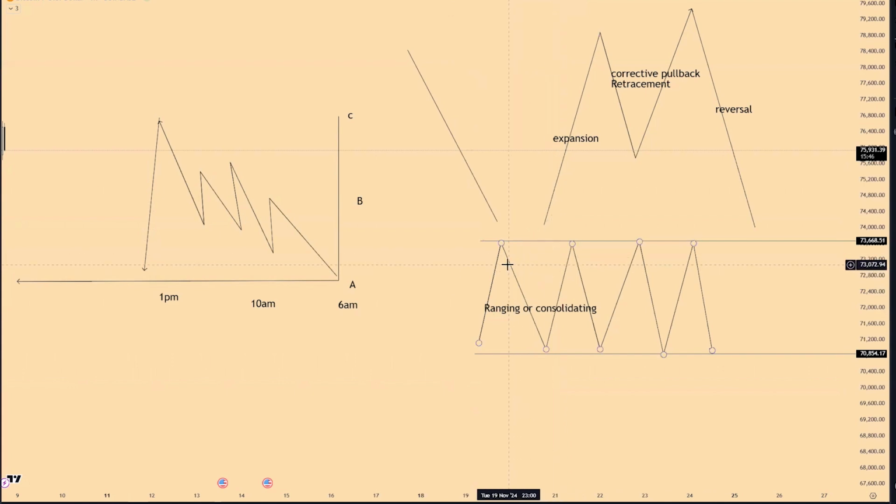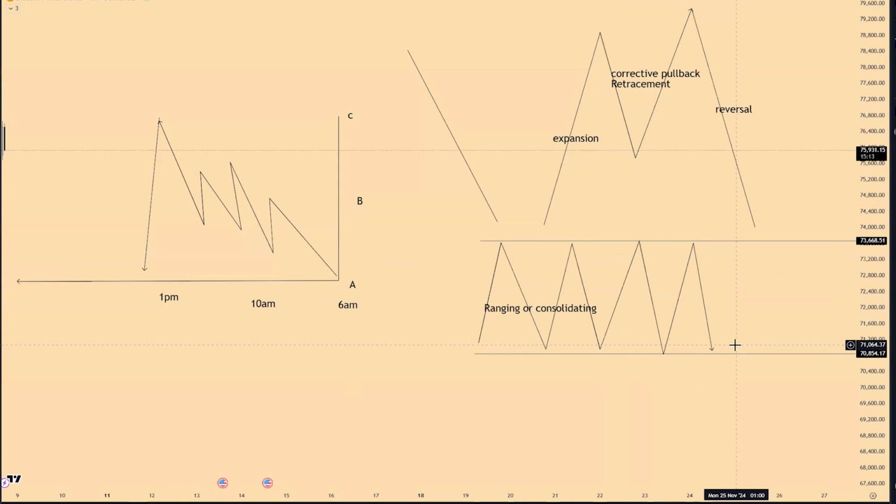So when we know that the price of BTC is just going from 75 to 70, 75 to 70, 75 to 70, we know that the market is ranging. If we are having a ranging market, we are going to be selling at this high within 73 to 75, and we're going to be buying within 72 towards 71. So we are buying at the equilibrium level. We wait for price to go to the high and sell from there, and wait for the price to come to this place, and we'll buy from there.